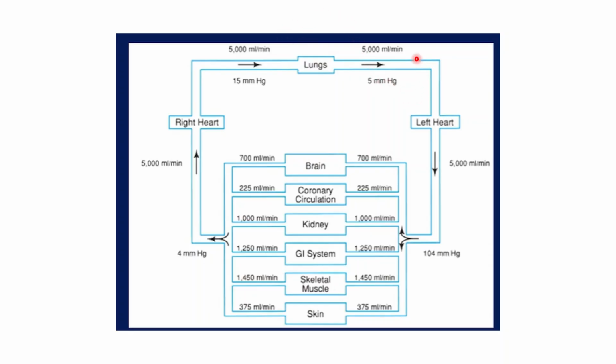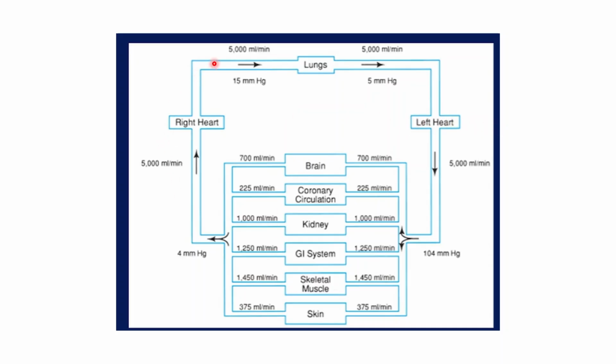Then it leaves the lungs at a lower pressure, reaches the left heart, and then you suddenly have a burst of increase in the pressure. Why? Because once it gets to the ventricles, you have a burst of contraction, and that sends the blood into the body. And this is very interesting because they're saying right heart and left heart, right? So what does that mean? The same heart has two different pressures maintained simultaneously in concert. How crazy is that, right?